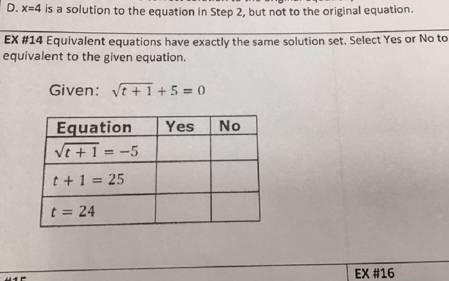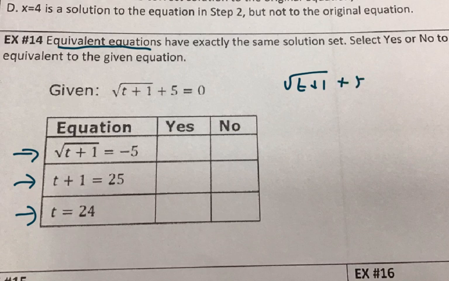Okay, let's look at example 14 here. So in this one, they're talking about equivalent equations. So what you do on this one is you solve it step by step, and then you check to see if your steps are being shown here. As I was saying, we're going to solve it. So I'm going to rewrite it here so I can show all my work fairly neatly. So I hope you agree the first thing we're going to do is minus 5 both sides. So our square root is now by itself equal to negative 5.